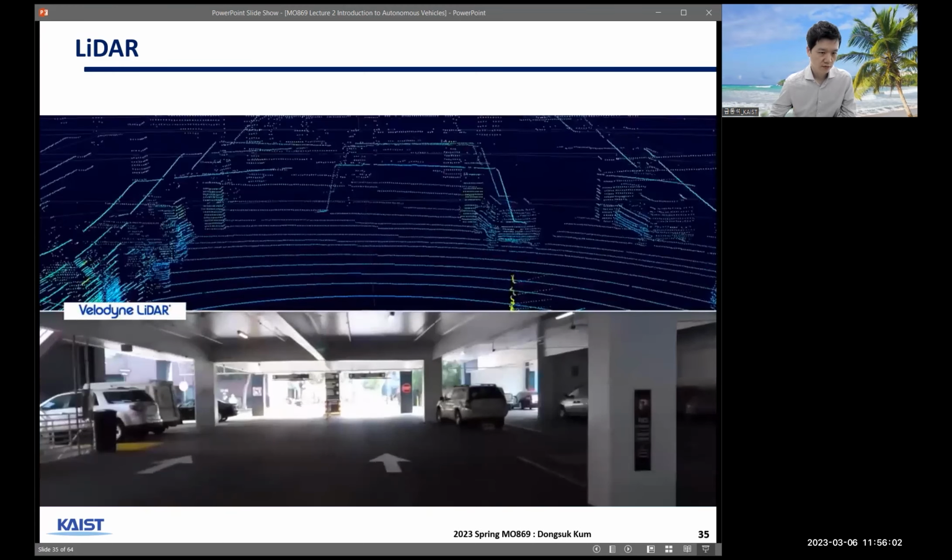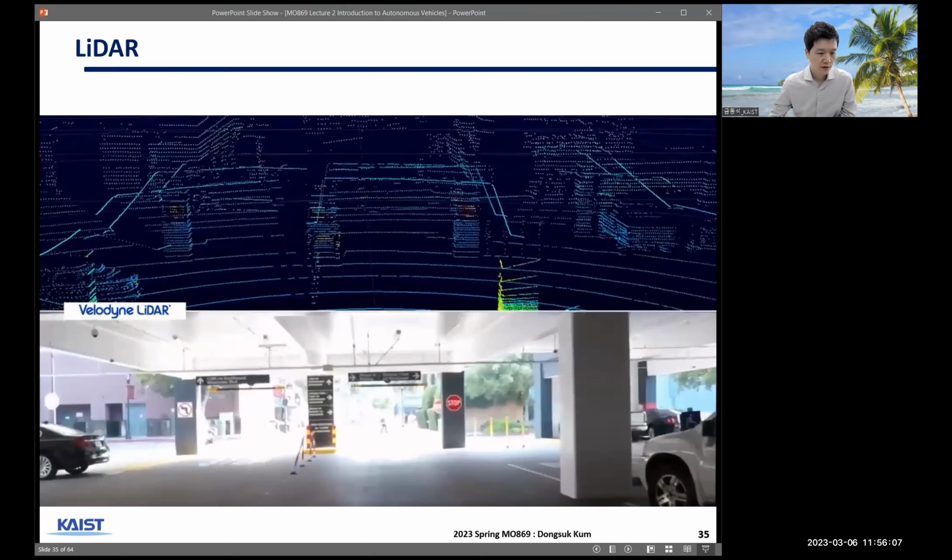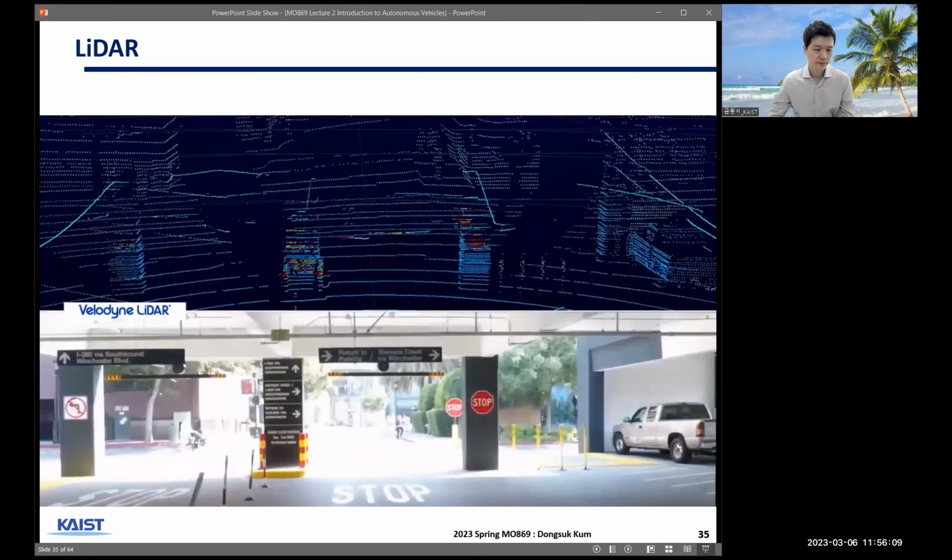So you can see the ground, you can see the pillars, vehicles, pedestrians.